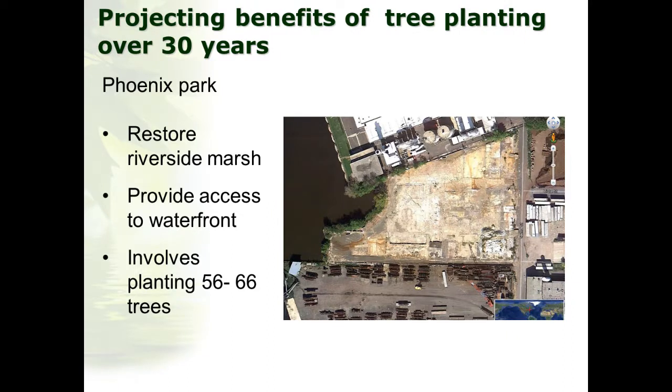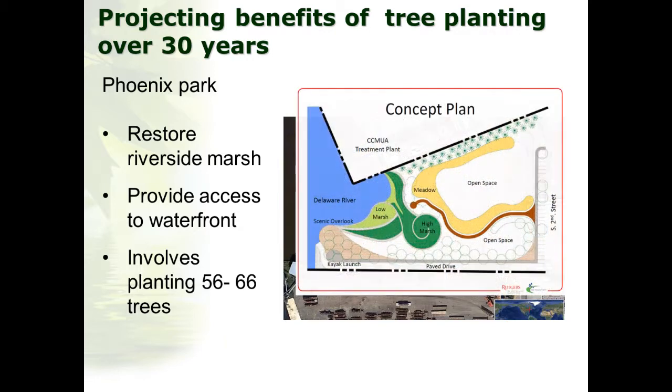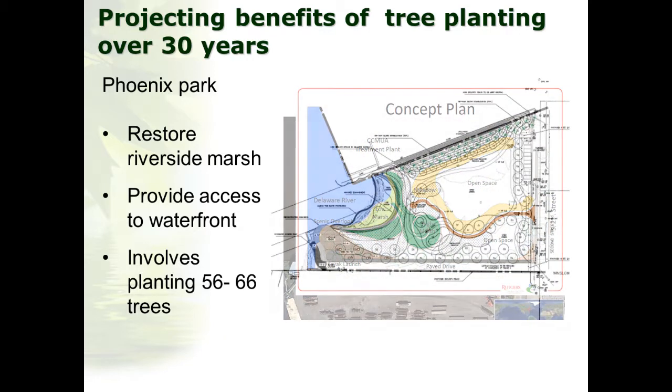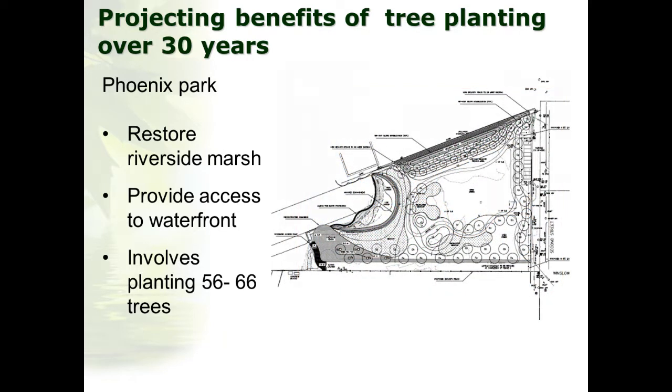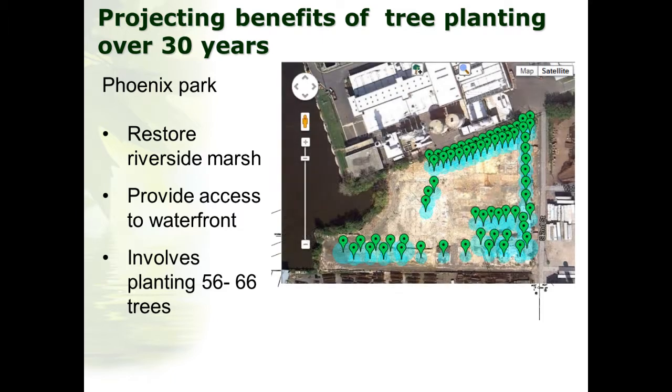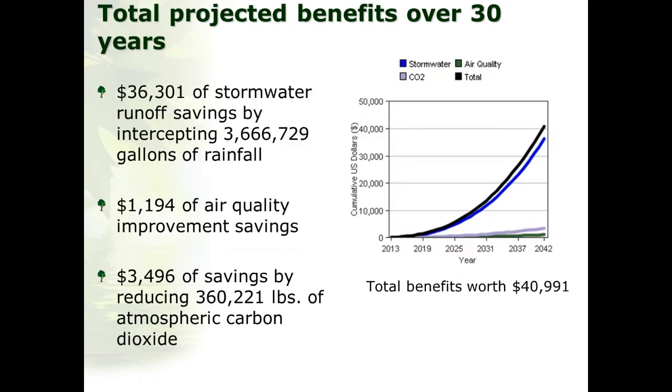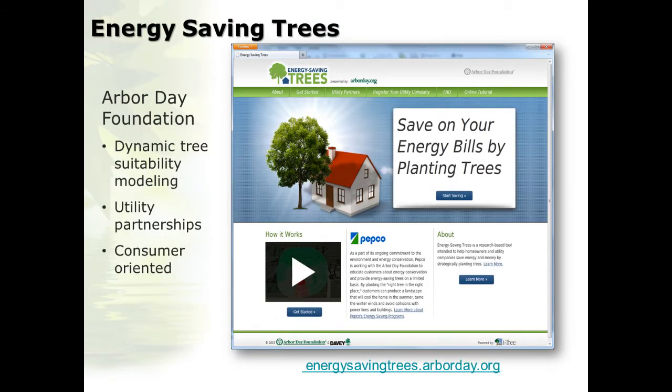This is a reclamation project here where an organization actually had some plans drawn up, and so we were able just to use some of the species that they had from the planting list and to run that through Design so that we can get some rough ecosystem service estimates of what those trees might provide if that project were to go forward. And these were just some of the benefits that might be received if that project were to ever be implemented.